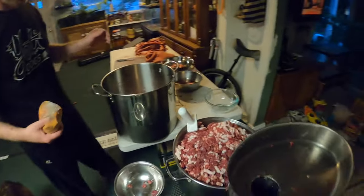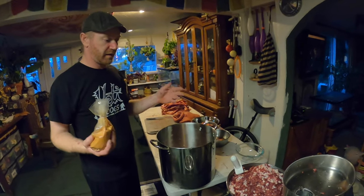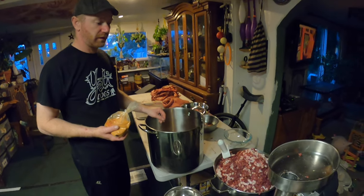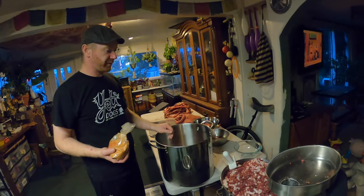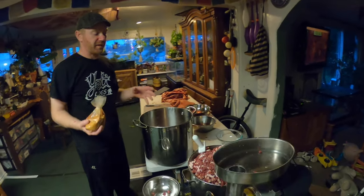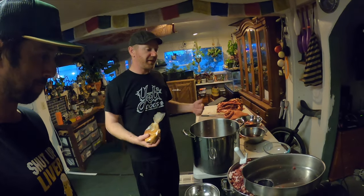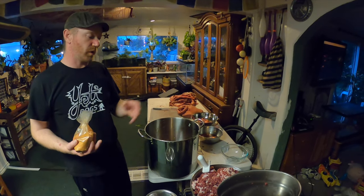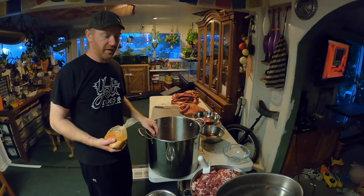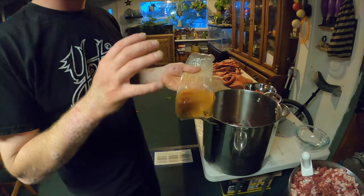At this point we've ground about 30 pounds of meat, and with the fat added in we should have 40 pounds total sitting here. Now we mix in our seasonings and re-grind, then go into packaging. On the fat math — it's not that you just take 25 percent of the total weight of your animal. If you take 30 pounds of meat and add 25 percent of that, it won't be 25 percent in the end. You need to do three parts meat to one part fat, so in the end you have the correct ratio. Seasoning packages are generally calibrated for 25 pounds, so with 40 pounds we'll use about one and a half packages.